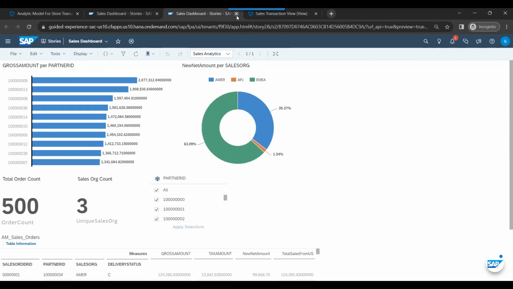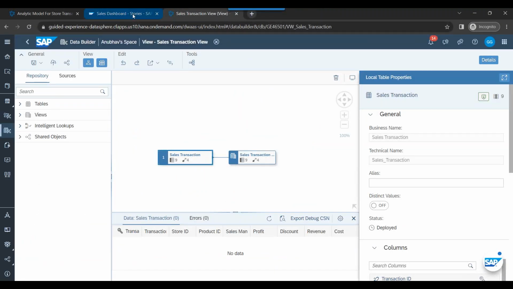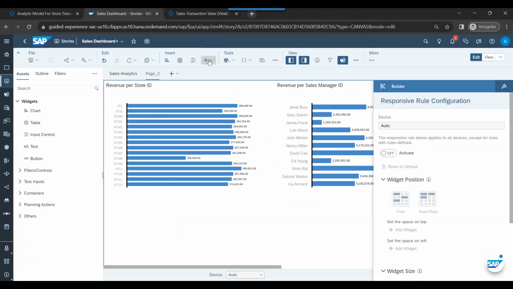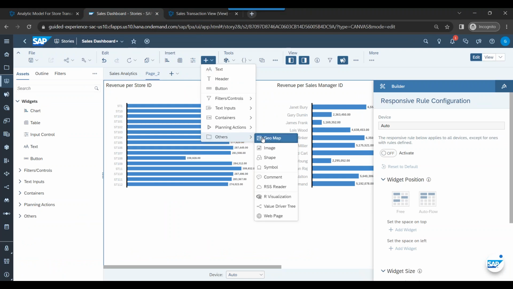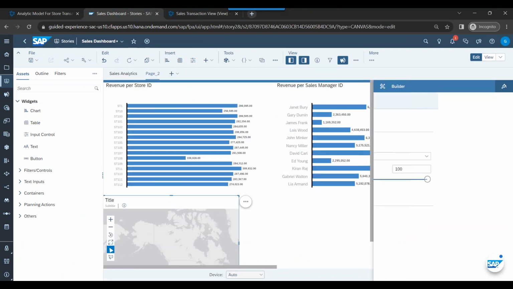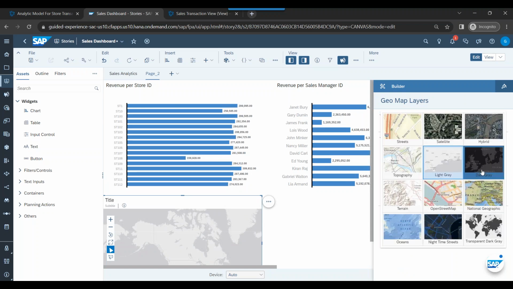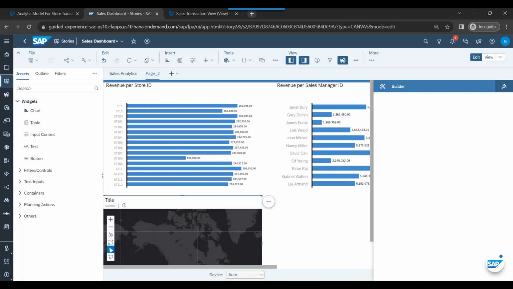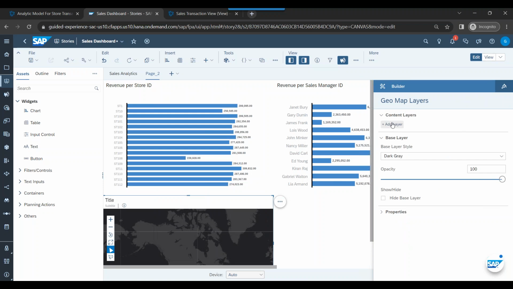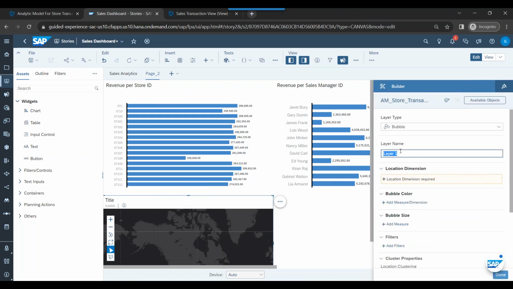So now I go back to SAP Analytics Cloud, and I will utilize a control called geomap, and let's add this geomap. Change the map type. Let's say I choose dark gray, and now I'll click on add layer. Let's call it sales revenue by store.